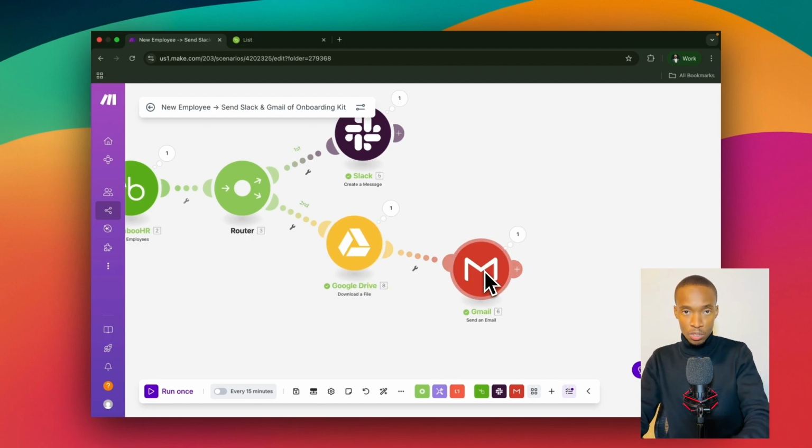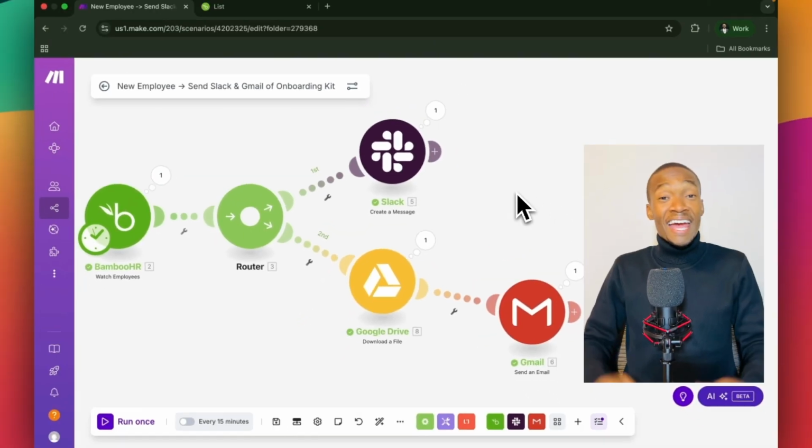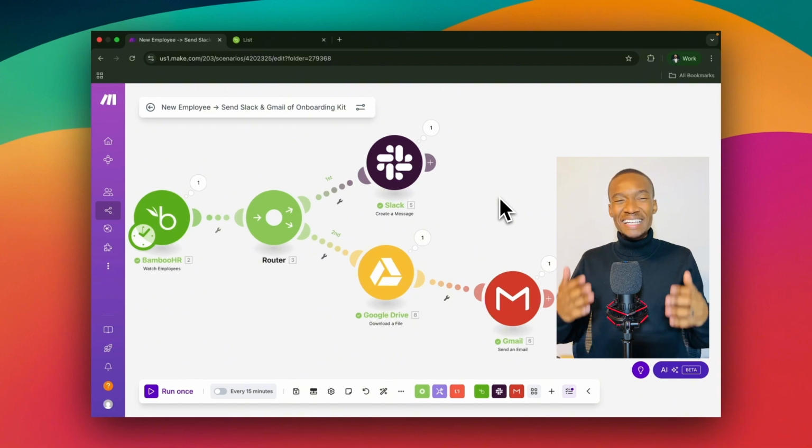This module is then going to get the email address of the employee from the actual HR database, and then from there they're going to be sent an email with the file attached as well. The file will be mapped into this send an email module. And then from there, the employee will receive their welcome onboarding kit that will ensure that they get onboarded successfully within a company. And that's about it. This is how you can build a simple onboarding welcome kit automation.